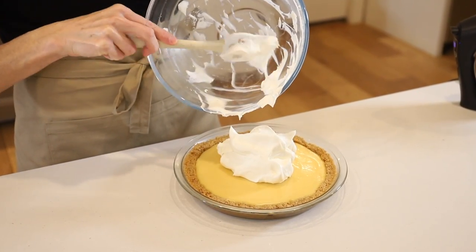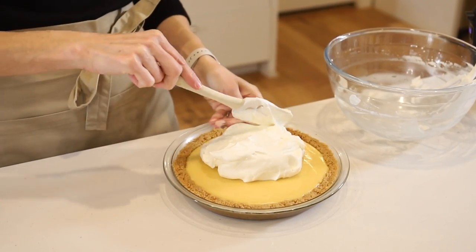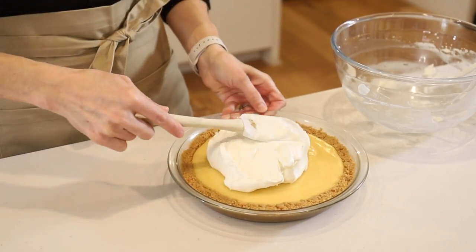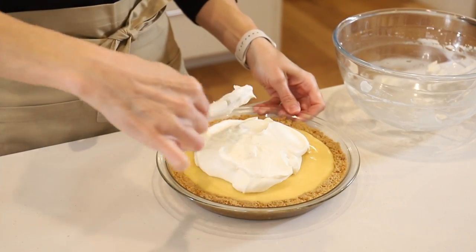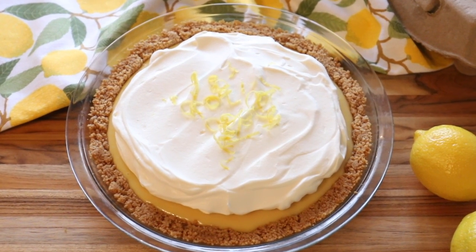Put this on there, this nice big cloud of whipped cream, and then spread that out. And I do like to show a little bit of the lemon underneath it just so you can see what kind of pie you have. And if you'd like to garnish it with some lemon zest, you can do that. Or if not, this is ready to serve.